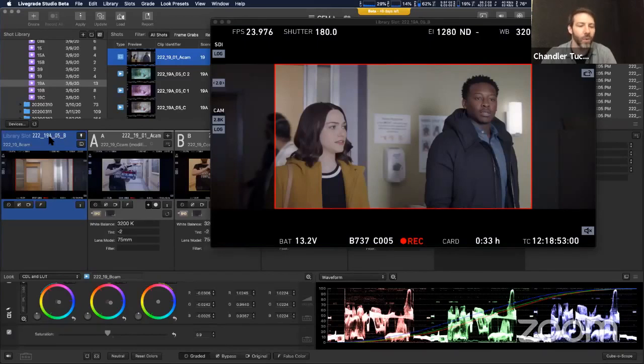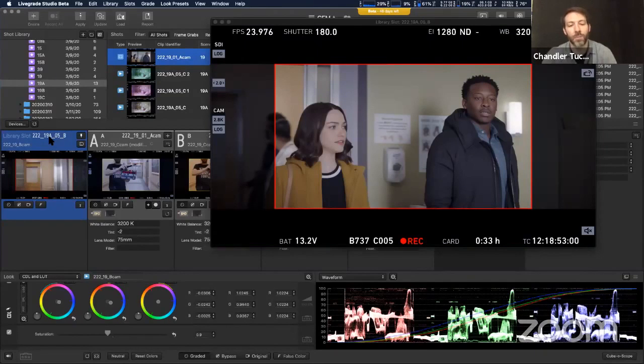I know a lot of them want to be able to see Rec 709 at their monitors so they can pull focus. But if that's the case, then just try to find some way to add a LUT box to the mix, or hopefully they've got a receiver that can just add LUTs on their end. Or a lot of people I know are using monitors now that you can load a LUT into. But you want to make sure that at the cart you are receiving log.